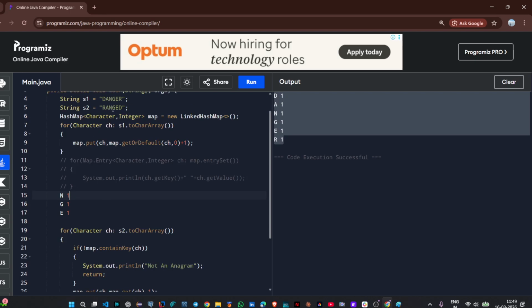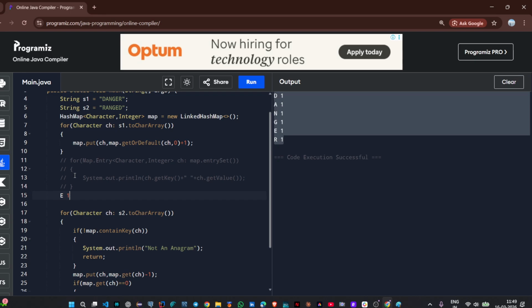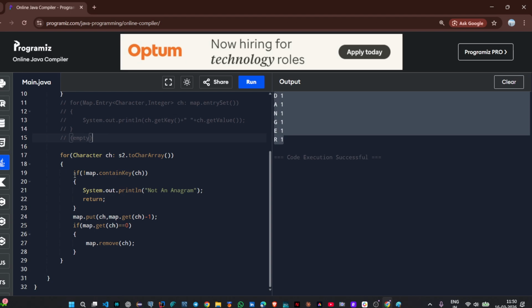N is also present, we decrement it and if N is 0, we remove it. G is decremented and removed, and E also becomes 0. Then the map becomes empty here.